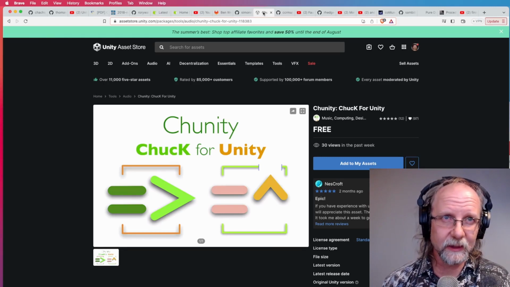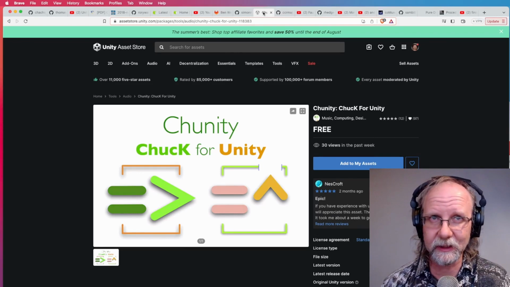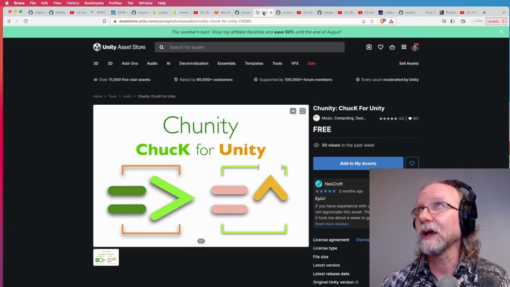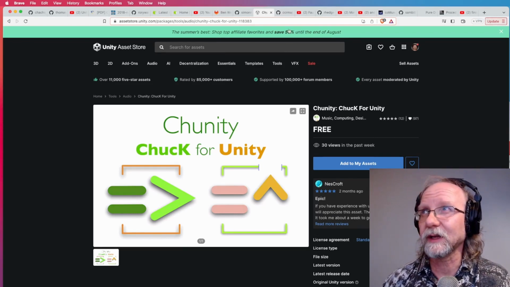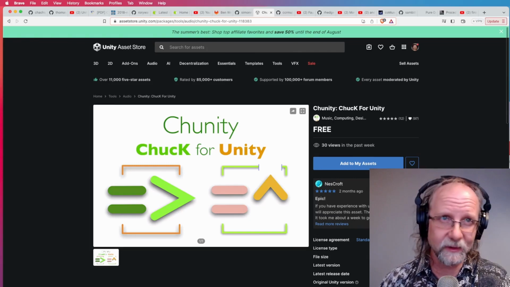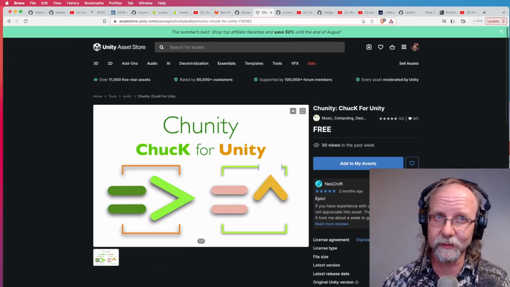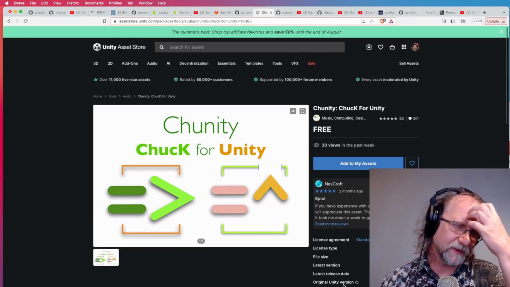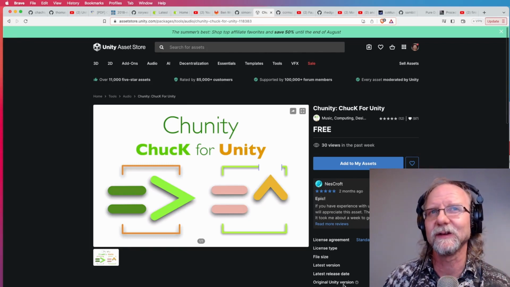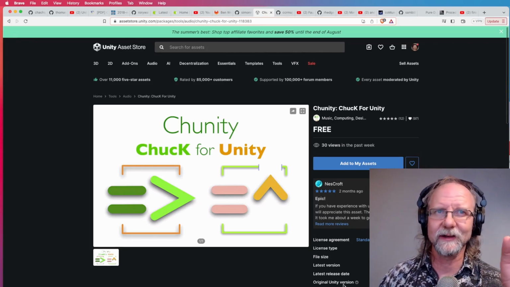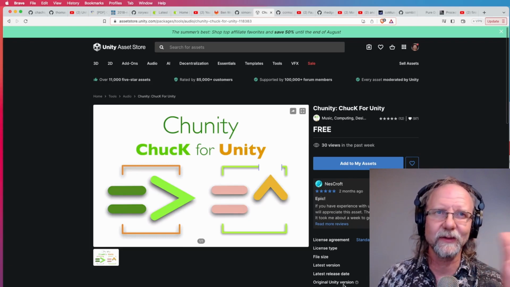Chuck for Unity allows you to take Chuck files and put them in Unity and make use of them. And it was relatively recently updated, actually, in May of this year. So this might be a strong candidate if it's an easy thing for me to understand in comparison to C Sound. So I'm going to look into that.